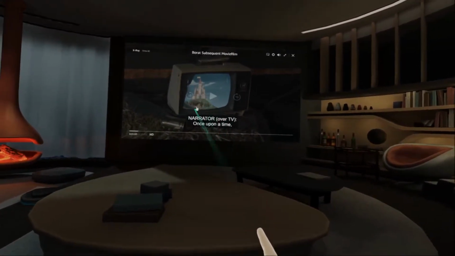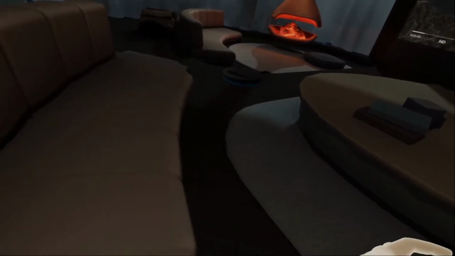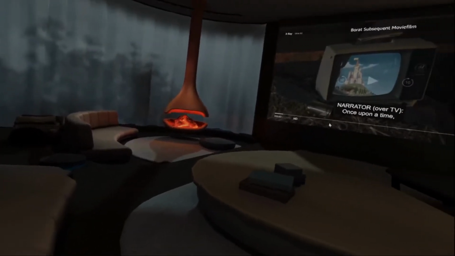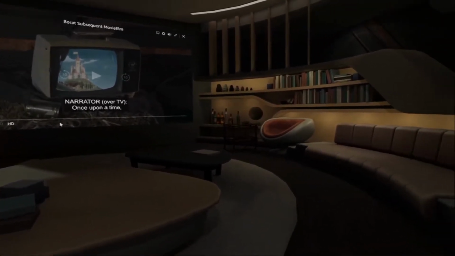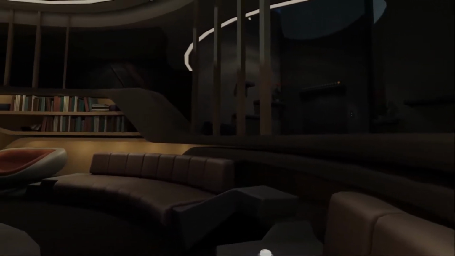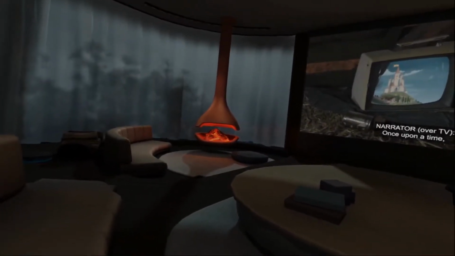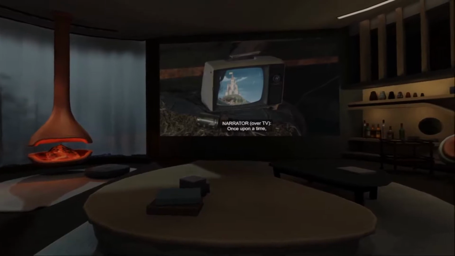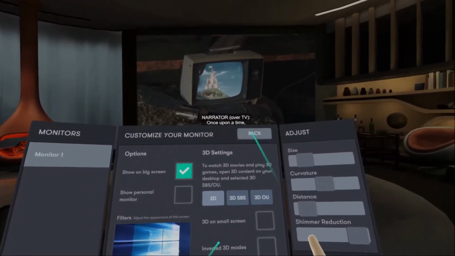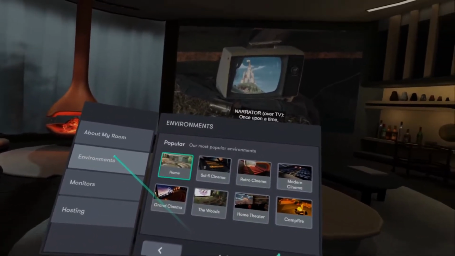Once upon a time. So you could watch the movie in this nice room. And it's a nicer room to watch a movie in than my Oculus room. The lights are lower. And it's pleasant. But if I bring up that menu again, back. Now I'm in my room, but you can go to different environments.